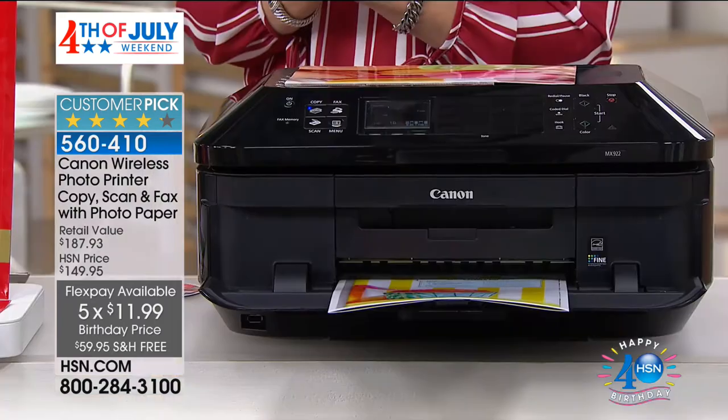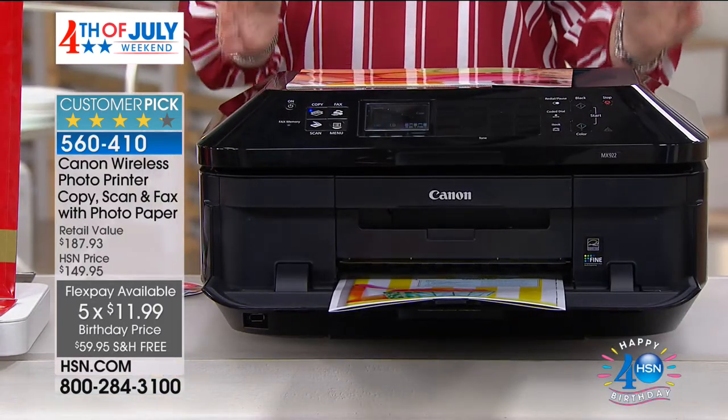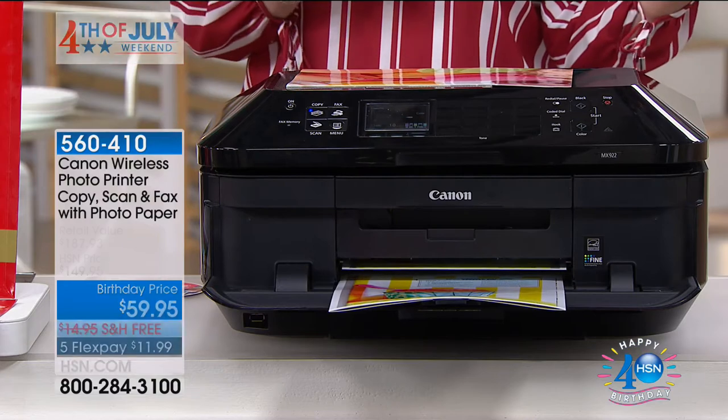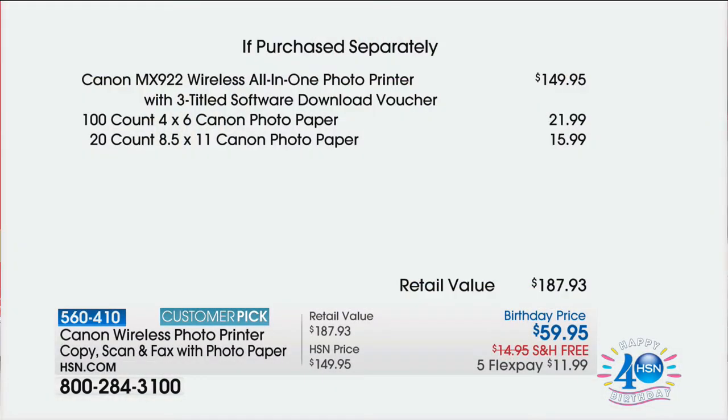It's a party — we have a lot to celebrate this weekend. Independence Day coming up on Tuesday, our 4th of July weekend, and we're celebrating our 40th birthday all month long. It's a perfect time to get acquainted with the great brands at HSN, including Canon. I promised mind-blowing values tonight and we're going to deliver. Right now, front and center — 30,000 have been ordered and I have the final couple thousand. This is the Canon MX922, a wireless all-in-one: it's a printer, copier, scanner, and fax machine — all of it.